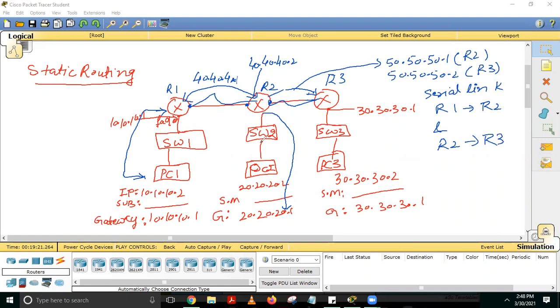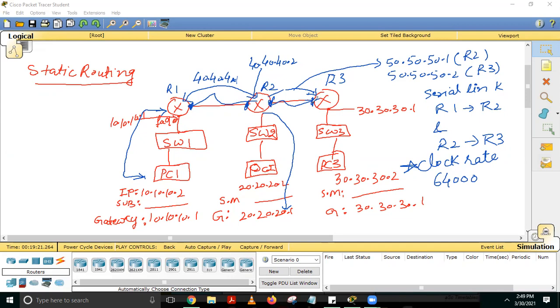Along with that, there is one very important thing you need to understand: whenever we are using any serial port, we need to set the clock rate also. So we need to set the clock rate to 64,000 for this serial port, as well as this one.